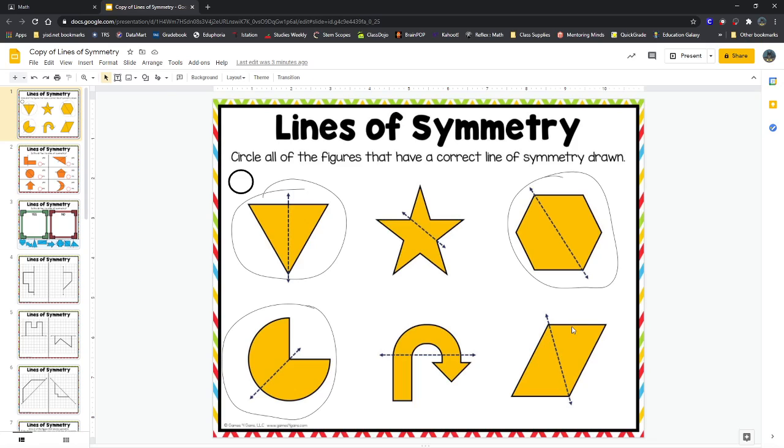If you have ever taken a regular sheet of paper and tried to fold it diagonally, then you know it doesn't fold correctly. It doesn't match up right. The points end up next to each other. So the same thing would happen here with this shape. It's almost even shaped like a piece of paper. If you were to try to fold it on that line, the two sides wouldn't match up. You wouldn't have congruent sides.